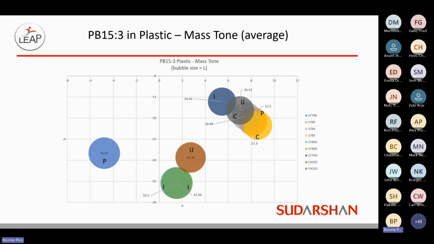If we take a bigger look at the finishing with the pigment blue 15.3s in plastics, we have 9 products in different categories. Like I said, there's plastics, coatings, regular ink, and inkjet products in this category. So we can see how the various finishing techniques, whether they be chemical or mechanical, impact that color development in a plastic formulation. So the first thing to notice here is that there is a wide variety of color development in terms of the amount of redness or greenness.